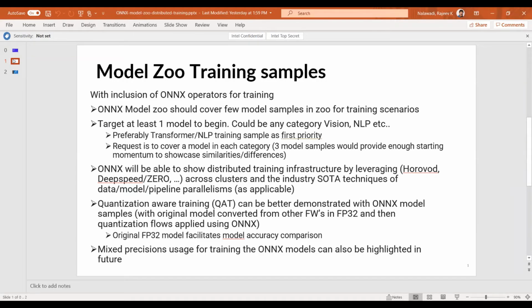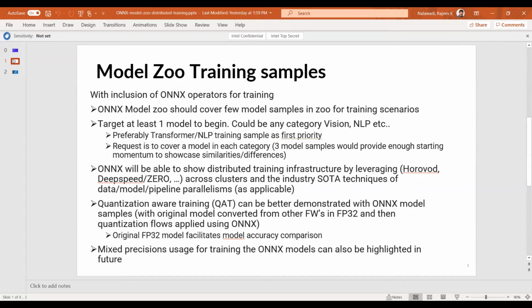Maybe start out small, with any category helping get this going, but from our side, preferably transformer or NLP training samples would be the first priority, at least from the way we are engaged in the backend workloads.